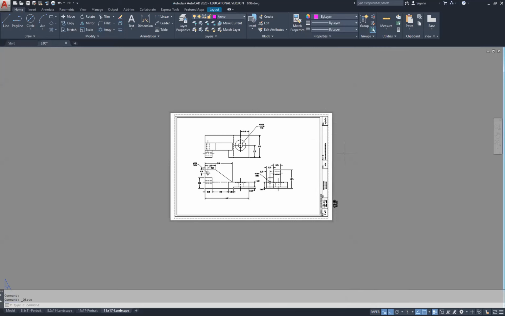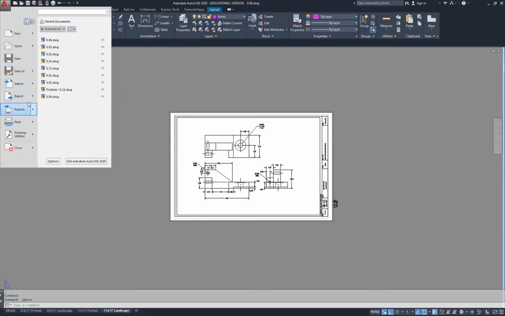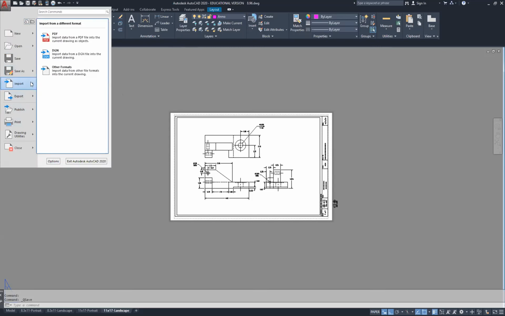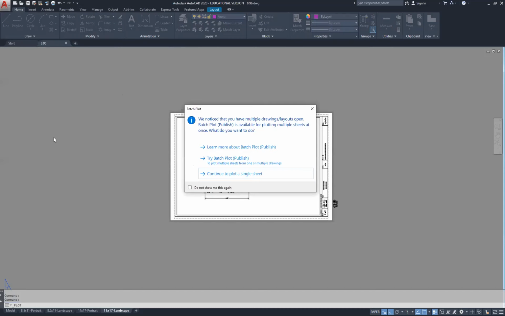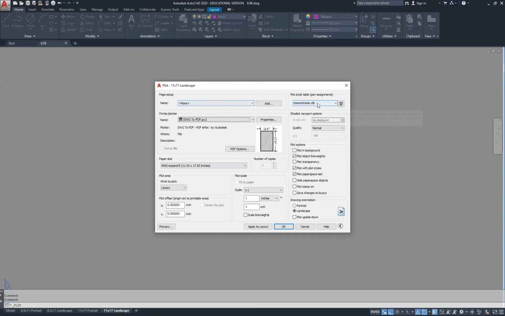Once you've filled in using the text that's provided, make sure you save again. And then we'll go ahead and do a print preview. Continue the single sheet. Monochrome, drawing the PDF. If you use the correct template, all these things will already be checked for you.